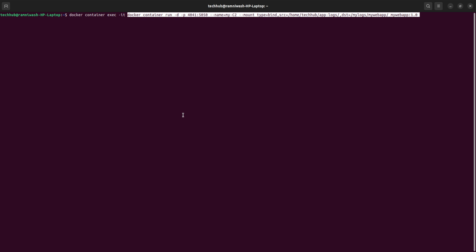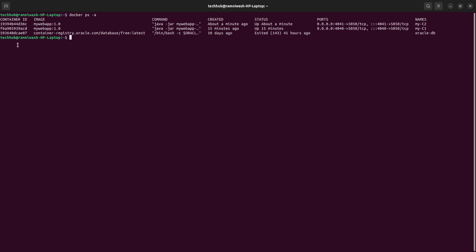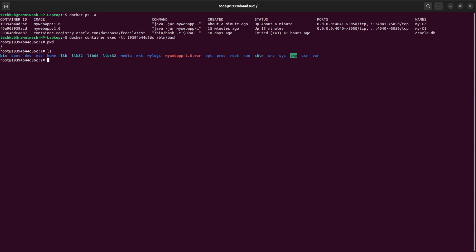Sorry, we have to see the log containers. This is the container ID, I think 4041. Yes, this one. Copy this: docker container exec interactive mode to this container in bin bash. Okay. Now here the present working directory is your root. Under ls, if you see, my logs is there. Okay, go to my logs.